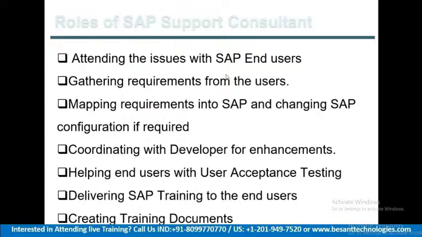P2 are medium range issues, and the estimated time for these will be around 12 to 24 hours once the issue arises. P3 are low priority issues. Throughout the industry, they follow this P1, P2, P3. Wherever you go, whatever industry or company you're working in, the application will be different. We will be using different ticketing tools. Earlier we used to use Remedy, but now Remedy is out of date. We are using Jira. Some companies use other tools.